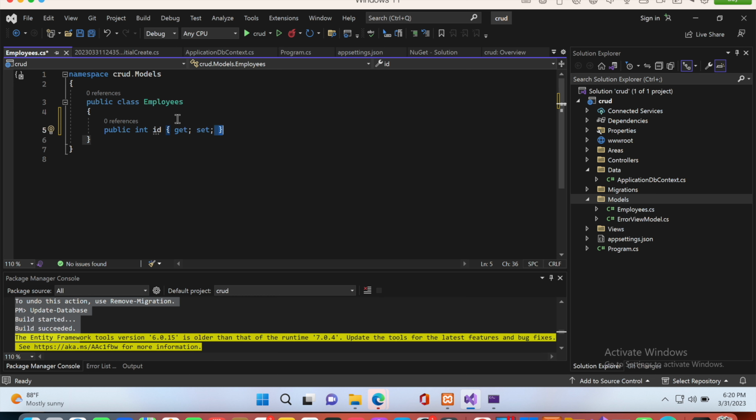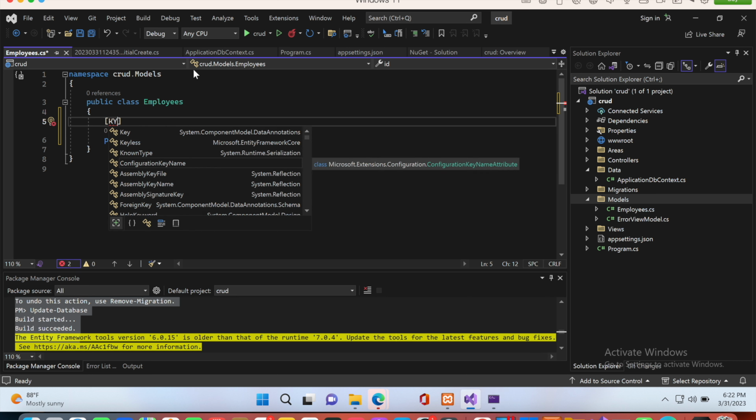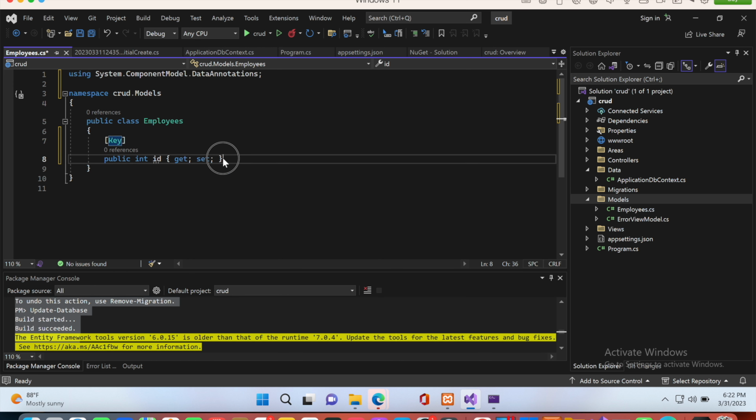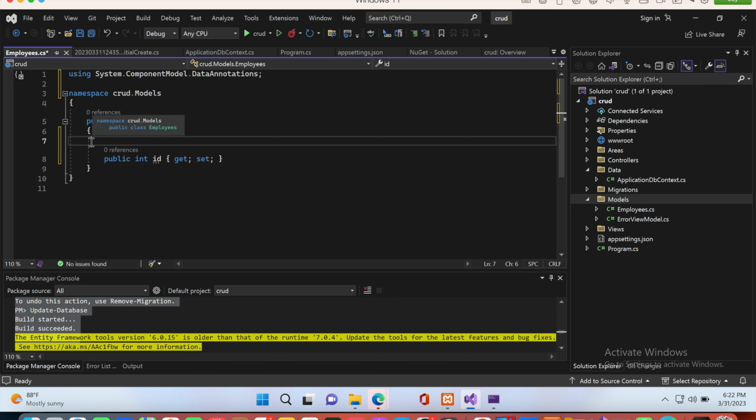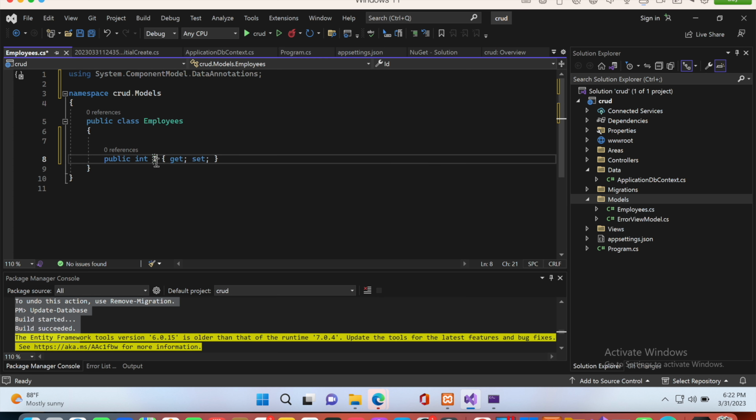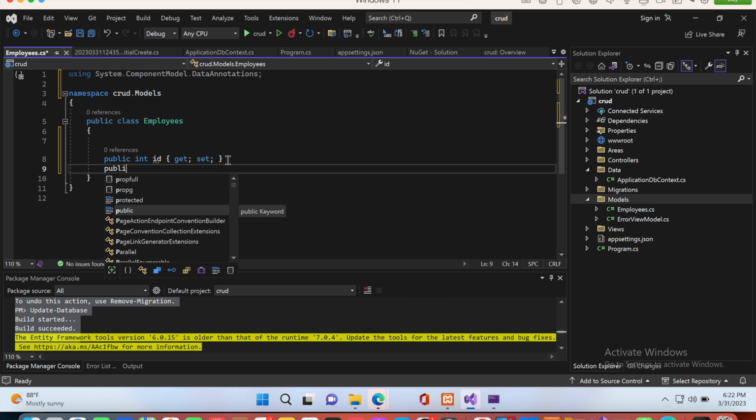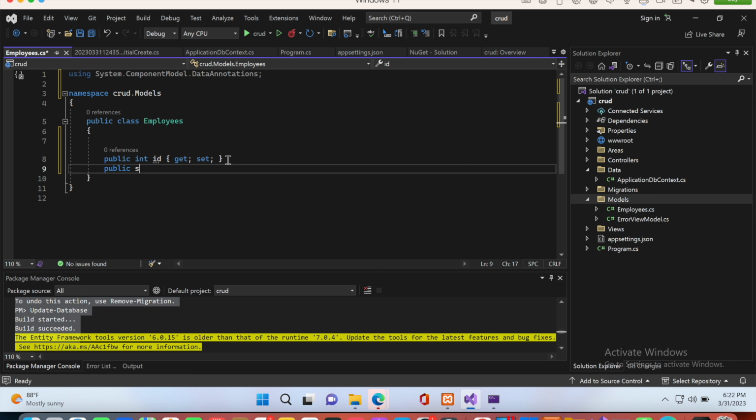Now if you want to explicitly say something is the primary key, all you have to do is, on top of this declaration, say square brackets and then inside that, Key. Now if you specify this key here, it will identify the one below as the primary key. Now as we use id here, or capital ID, it will identify that as the primary key.